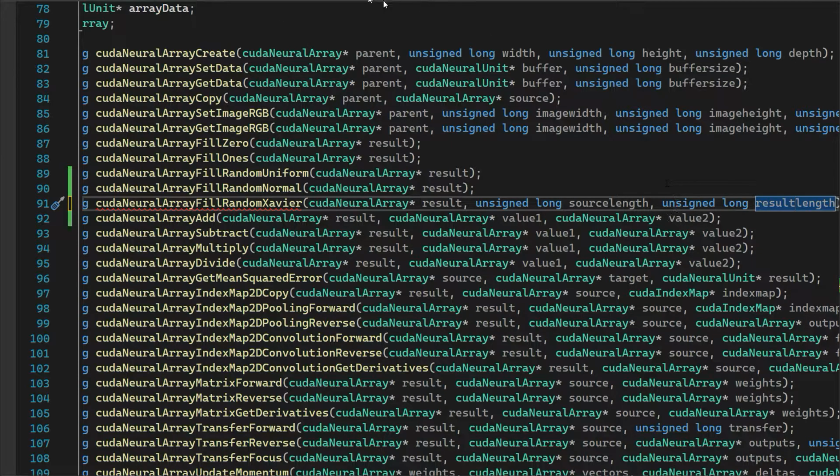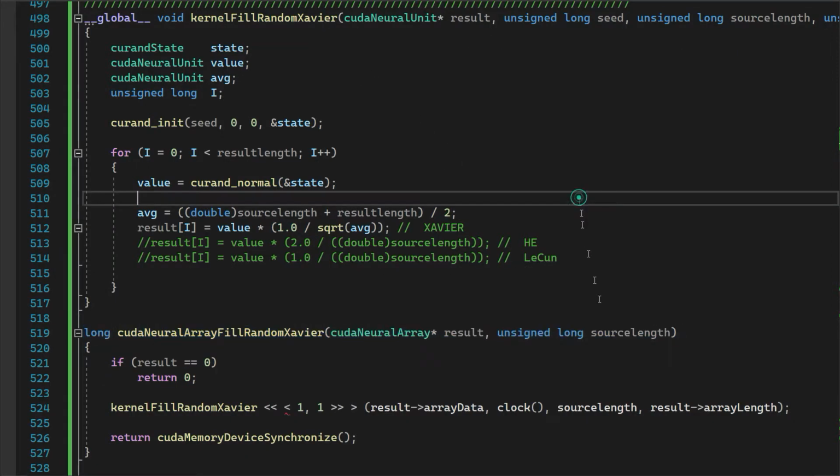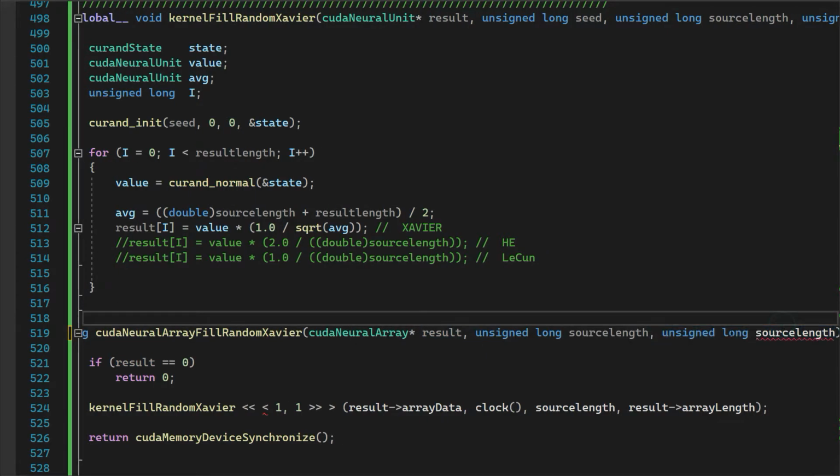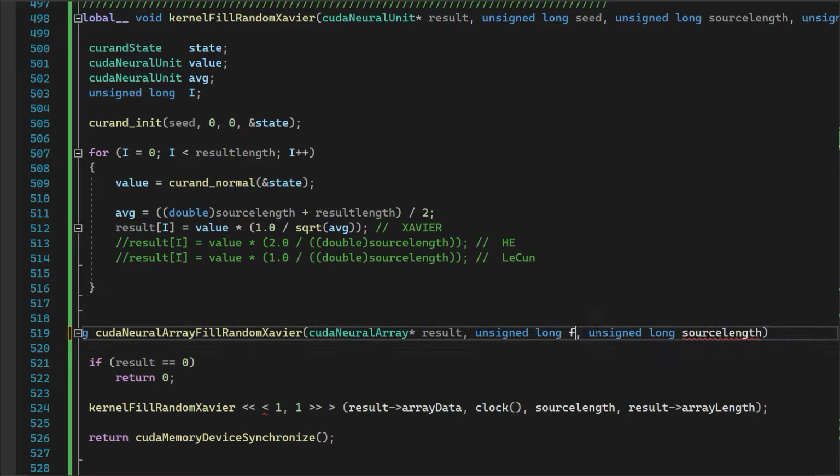I call it source length or fan in. But anyway, it doesn't matter. Just change the names to fan in, fan out. I'm confusing myself here. Fan in, fan out.